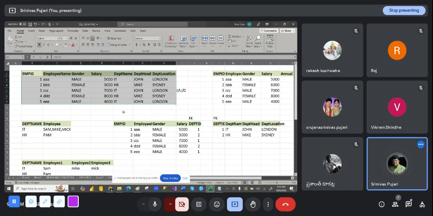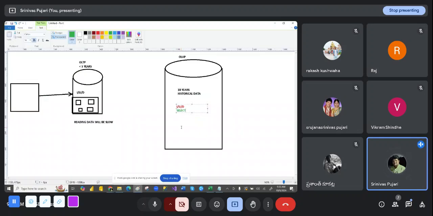So that is the reason a data warehouse will have redundant data. It will be fully denormalized, and it will also have the historical data. But the problem with this is that we are not going to perform any delete operation or any update operation. But insertion will be there, and when you have the insertion, it will be a little slow. So we'll add the history.